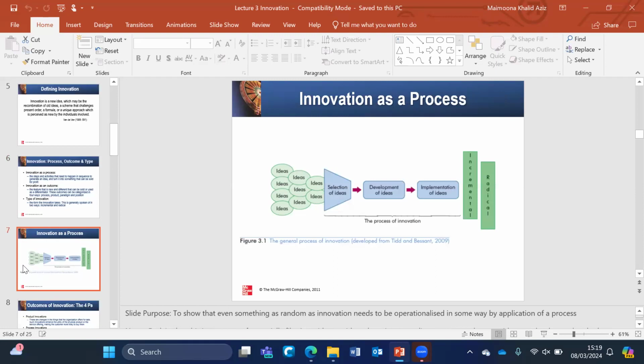As we can see in this process, there are a lot of ideas going into it. There are going to be different ideas that different people in the organization come up with, but then you have to sit and think about and analyze these ideas, do some research and analyze their profitability, and see which idea you can actually take forward and use as an outcome. So in a selection of ideas, you choose a few of them, then you develop, you see which one's working well and which one can't be made into a profitable feature, and then you implement those ideas.